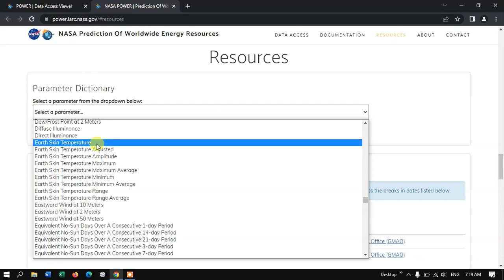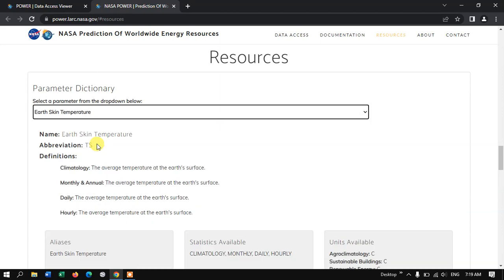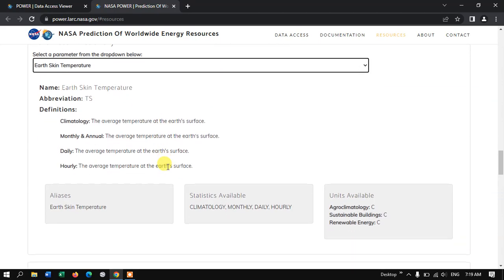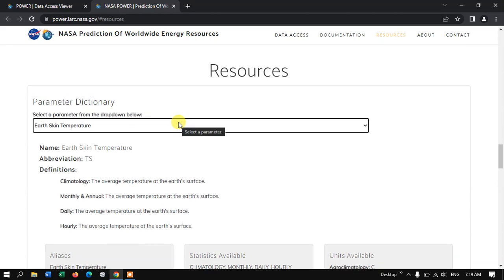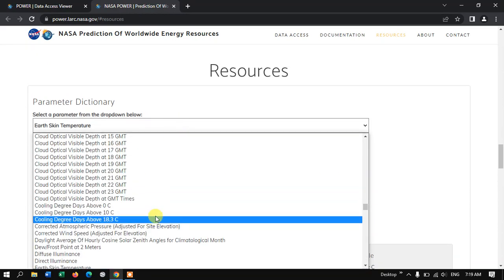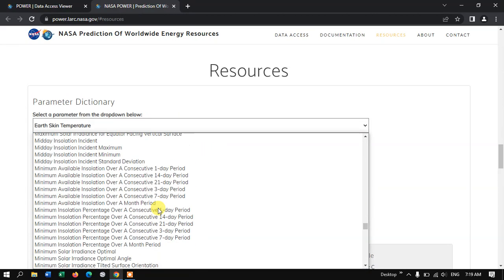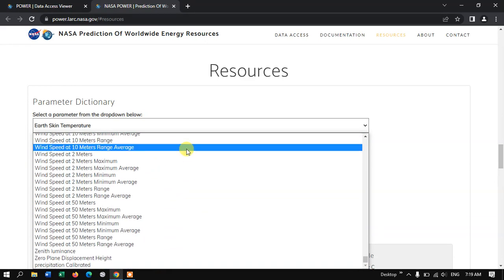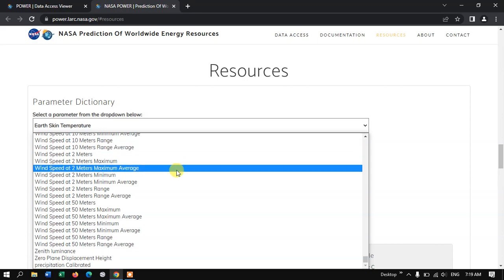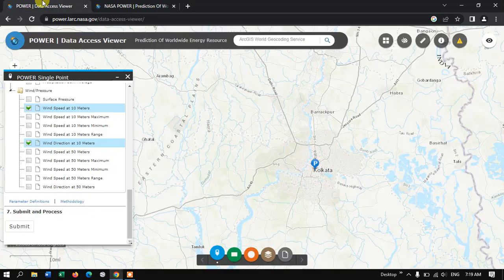For example, you can just look at the earth skin temperature, what it is, and what units is being given. Likewise, you can find the information for each of the parameters for temperature, pressure, relative humidity. So you can search and find the information about each of these parameters in this section.